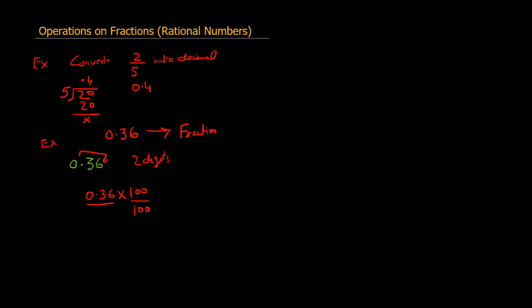and the denominator of this term is 1. So we are not changing any value. This is still 0.36. We multiply it and divide with 100 to get rid of this decimal, and at the numerator we get 36, because this is what we were planning. And on the denominator, 1 multiplied by 100 is 100. So this is the equivalent fraction of this number. So we can actually simplify this fraction, and this is what we are going to do next.